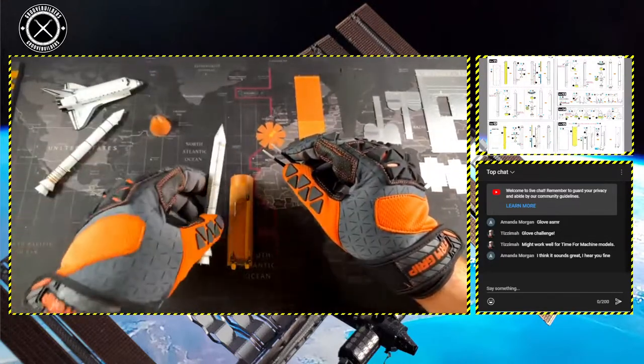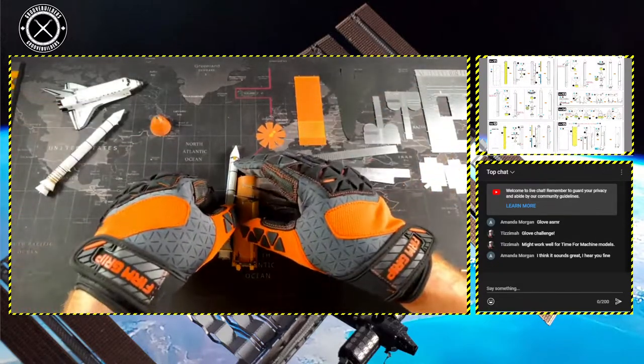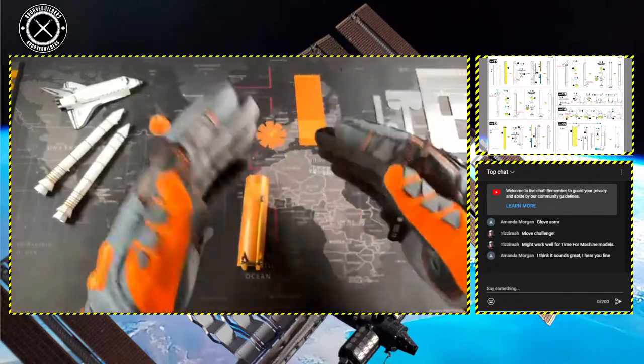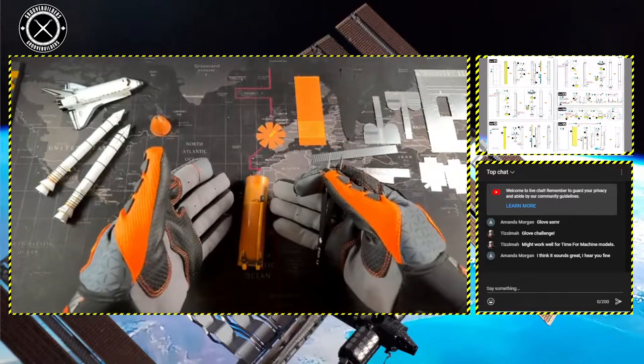But because these now have them on there, we should be able to attach them like this. Bingo bango, we're good to go. I will still line up where the tabs go, and it will look hopefully pretty good. I might bend those out of the way, make them flat so they can fit flat against the back rocket here.